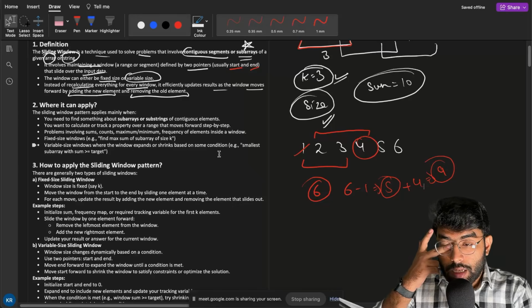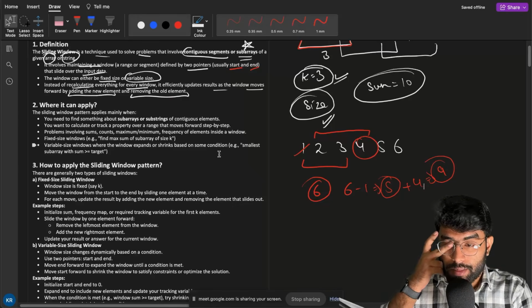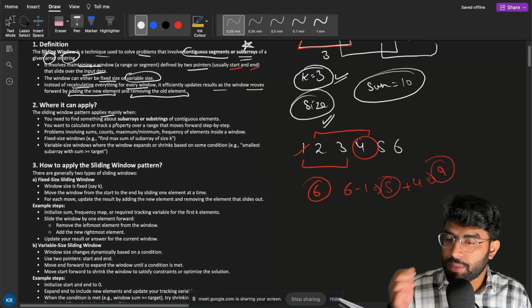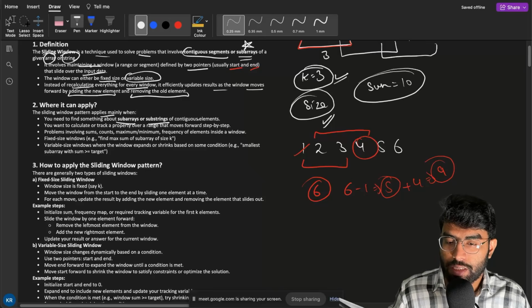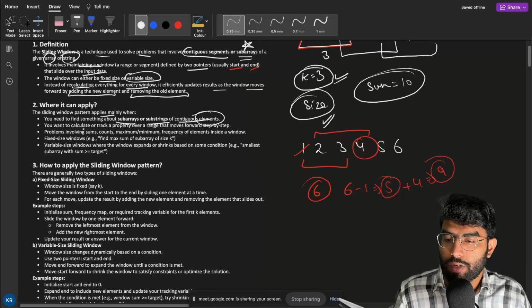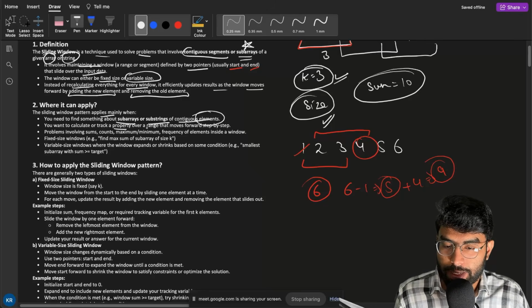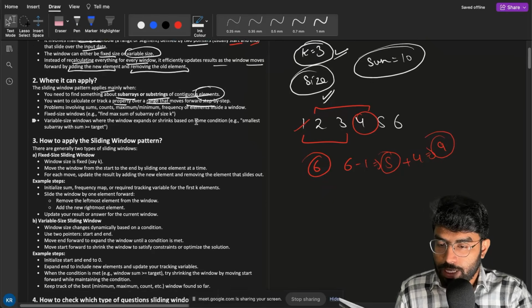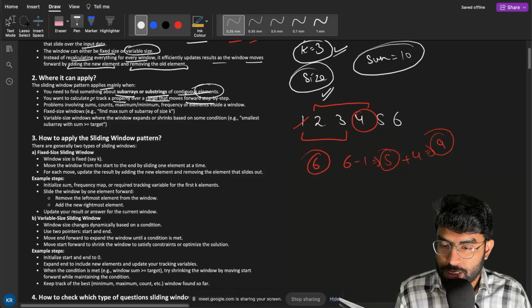After that, where it can be applicable: the sliding window applies mainly when you need to find something about subarrays or substrings of contiguous elements, right? Or when we want to calculate or track a property over a range that moves forward step by step. So the problems involve sums, counts, maximum or minimum, frequency of elements inside a window.